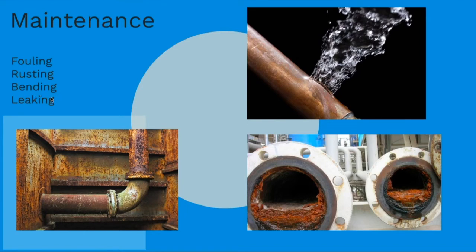Pipes can bend depending on the load, maybe even because they are not well designed. There is also leakage — they will leak. An important point is that pipes can foul depending on the material inside. If you have very viscous, high-density materials and you do not apply heat or decrease the temperature, they will start fouling the tube or pipeline. If these deposits were solid, you could decrease almost by half the flow rate — the cross-sectional area decreases by half, therefore the velocity will increase drastically.